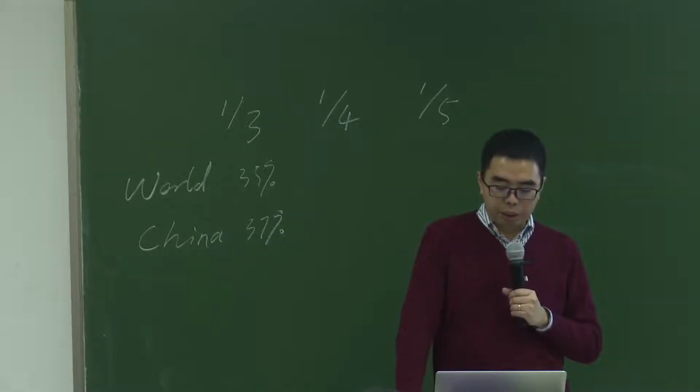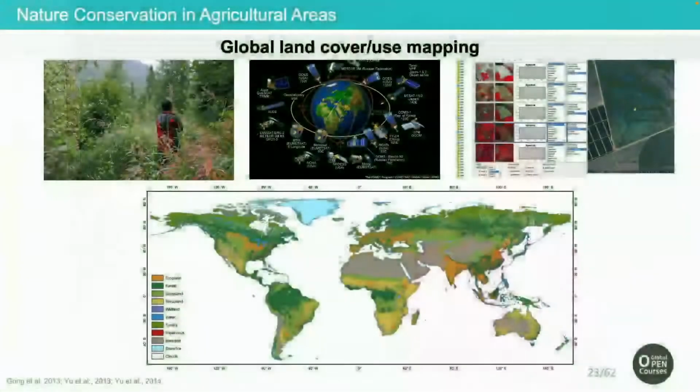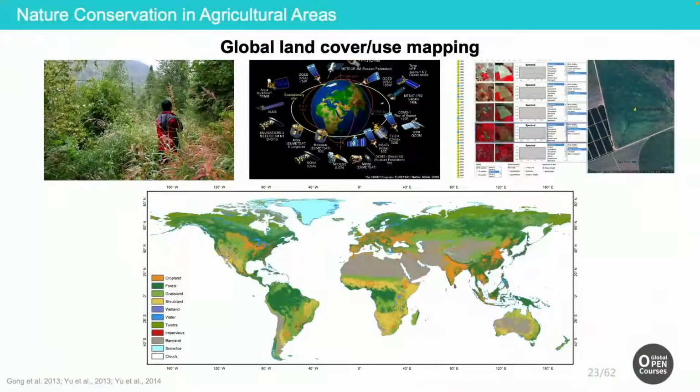You might be interested in how we know the area and its distribution of the agriculture areas. I will introduce you to the technology, which is the land cover and the land use mapping. The systematic mapping of land cover patterns mostly follow 2 approaches. One is field survey, and another one is using the remote sensing satellite image processing. The second approach is cost efficient. It employs several image processing techniques to accurately map land cover patterns.